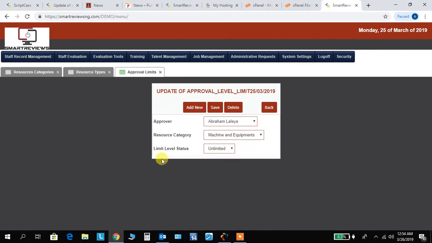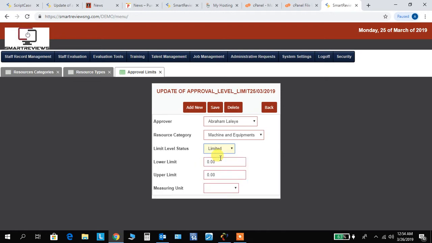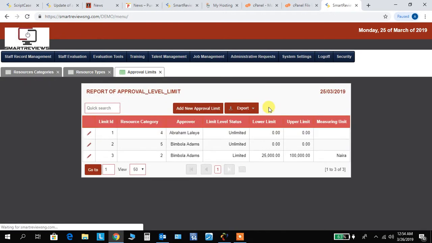But because this person is an MD, they actually have an unlimited limit. But let's say it's another kind of person with a limit. Then the system will open up the fields for you where you can fill in the lower limit and the upper limit, and then you can specify the measuring units. So that's as flexible as the system can be with respect to approval limits.